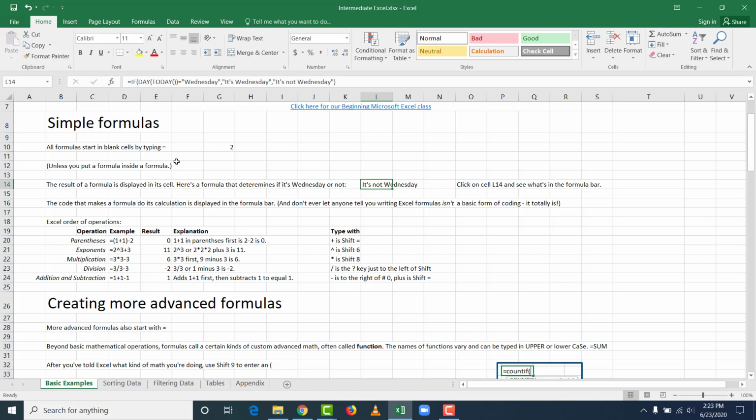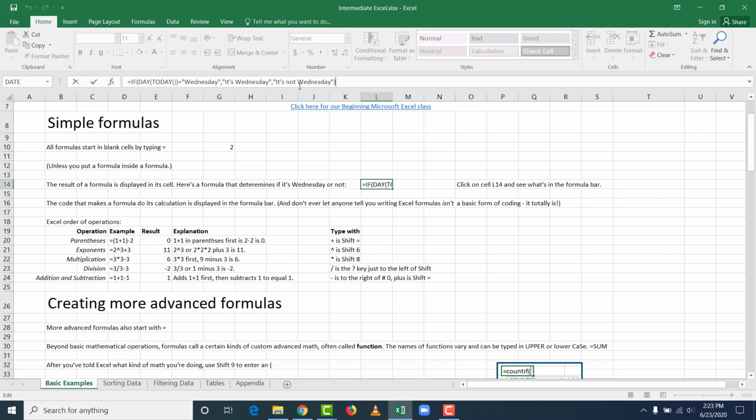This is a very complex formula, but basically it takes the weekday of today's date, and if it equals Wednesday, the text says it's Wednesday, and if it's not Wednesday, it says it's not Wednesday. I'm editing this today on a Tuesday. So this is how you could put multiple formulas inside each other.